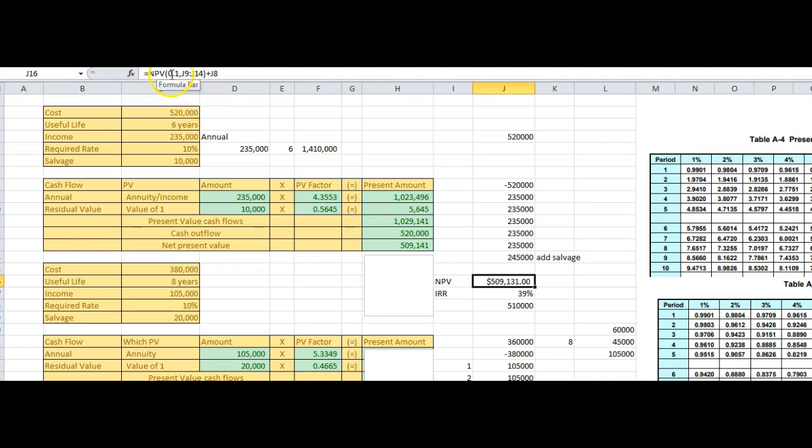So here's my rate, here's my range of incomes, and now it shows a plus J8. Now what I'm doing is I'm actually subtracting, but I have this in as a negative number. So for the formula, I have shown that as a plus. So what this is doing is the same thing as I've done in this situation, only I'm allowing Excel to do it. Now if I had this as a positive number, I would subtract that, but I have it as a negative. And you'll notice we're really close.